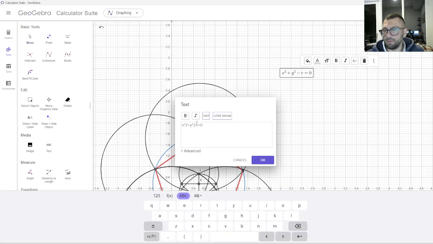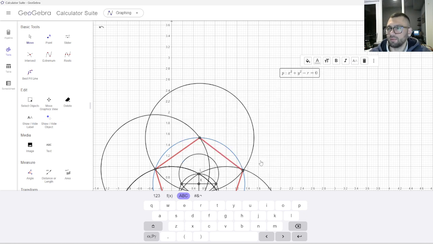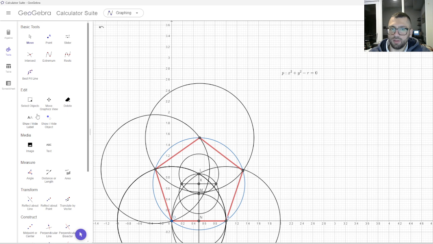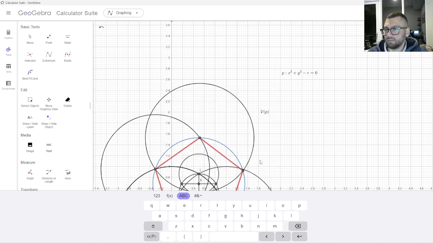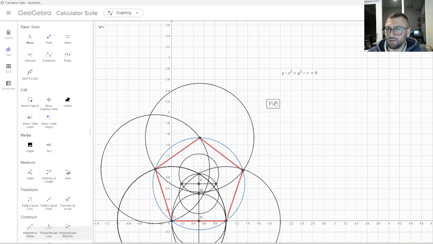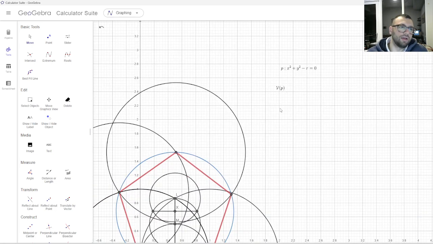So if we call this polynomial p, then we would normally write something like, there's a couple ways to write this, but maybe math cal V of p. It works. There we go. So curly V of p. This is the set of solutions to p. In other words, the variety of p. This is all the solutions to that equation, p.